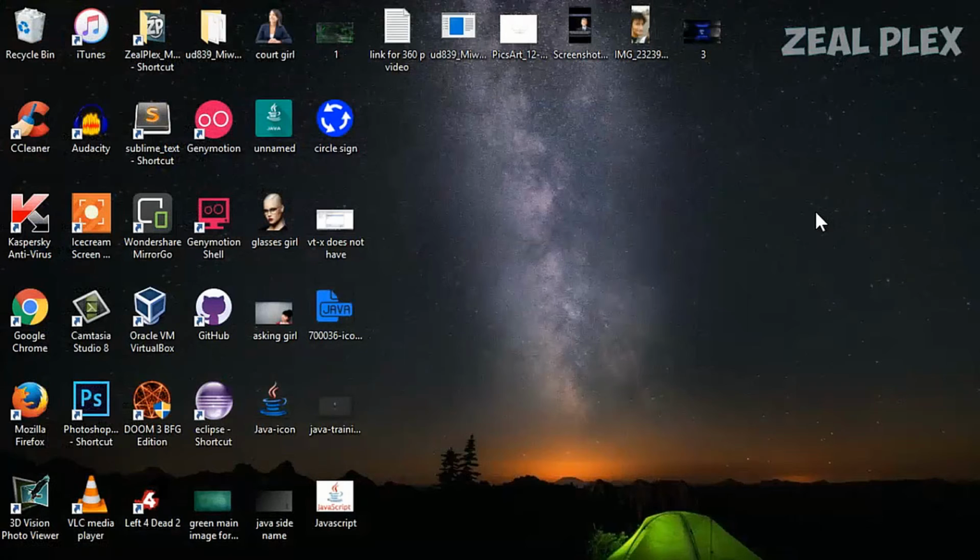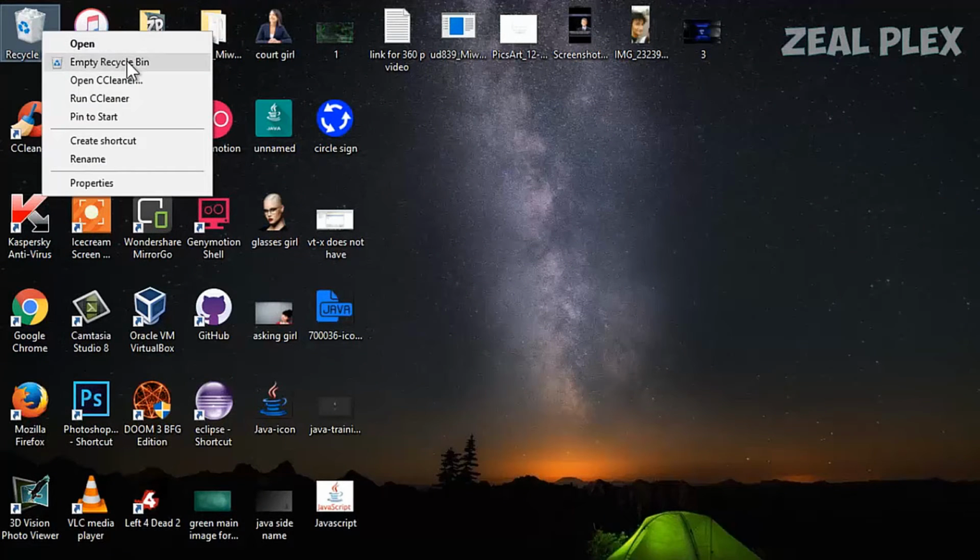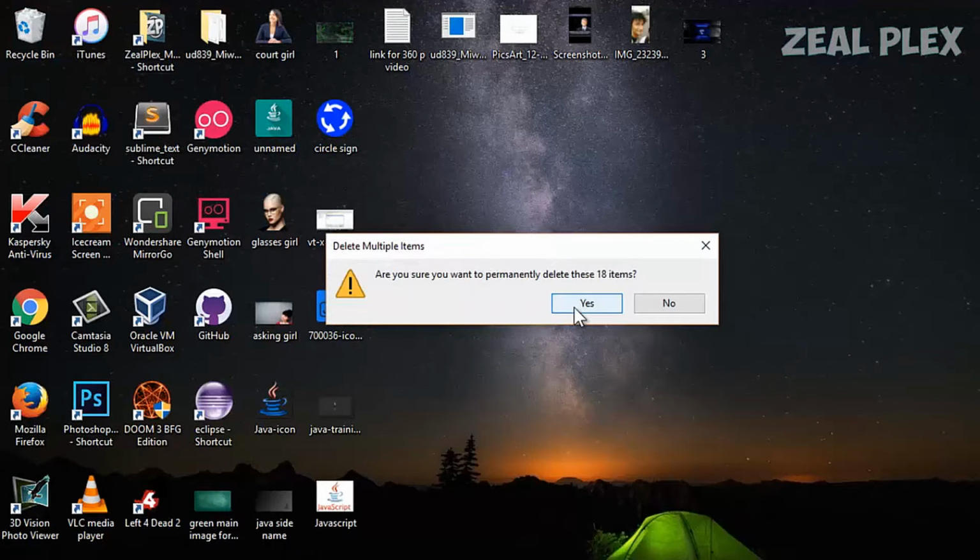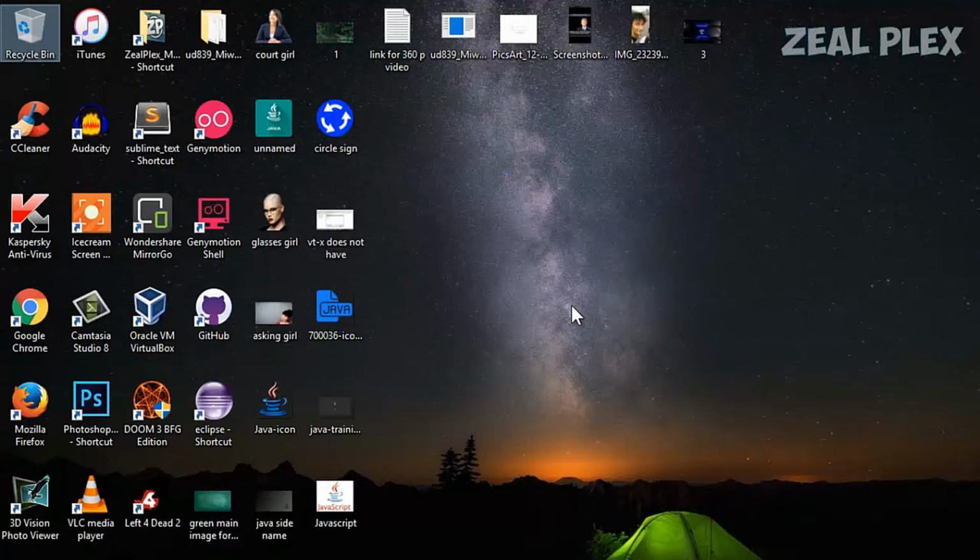So you have to close this one, and all of the files will be deleted. Inside the recycle bin, go ahead and empty the recycle bin, click on yes, and all of the files which have been created inside the local of your computer are going to be removed, and you will have much more boost inside your computer. You can try to do that daily.